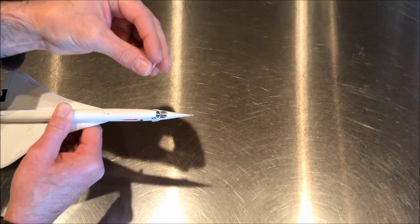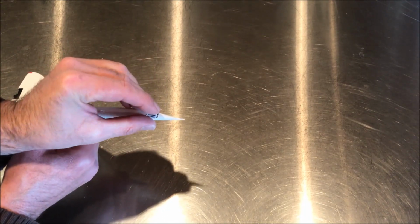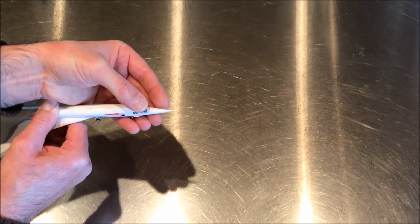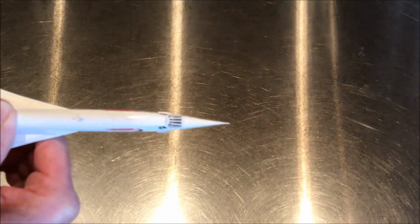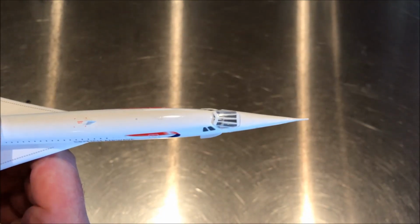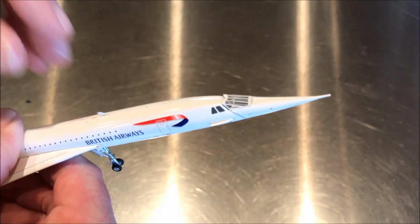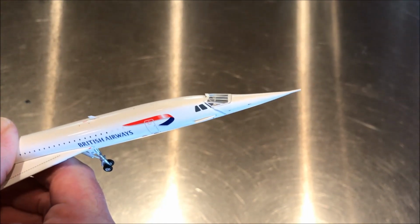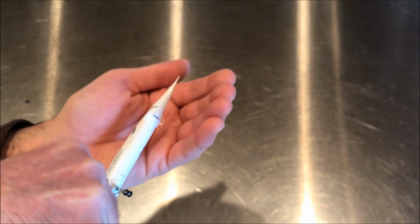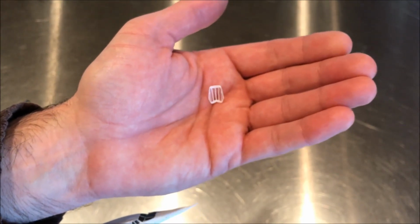They do have this little visor piece. So if you want to have it in the in-flight configuration, you can do that. It fits pretty flush and nice, but it doesn't have anything to hold it in place, so it's easy to get lost.